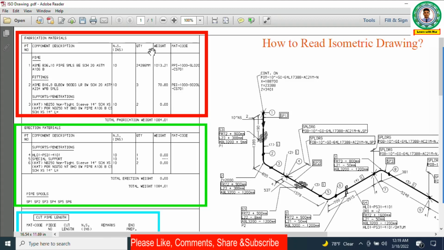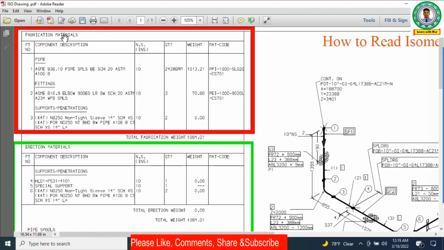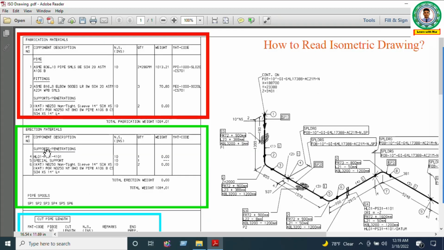This is the material we need during the fabrication stage, called the fabrication material, and the erection material is the material we need during the erection stage. If we get this material in our hand, we can start the fabrication. What is the meaning of the point numbers 1, 2, 3? And the erection material shows 4, 5, 6.